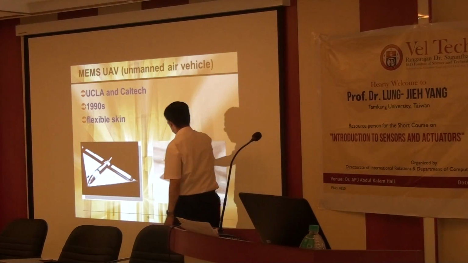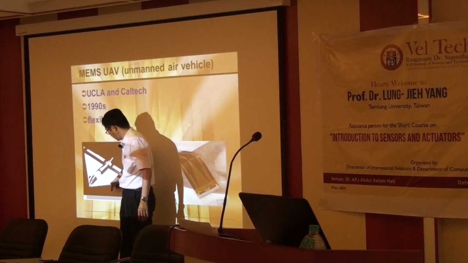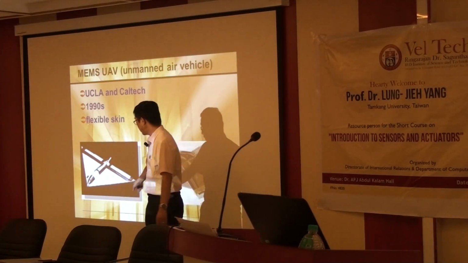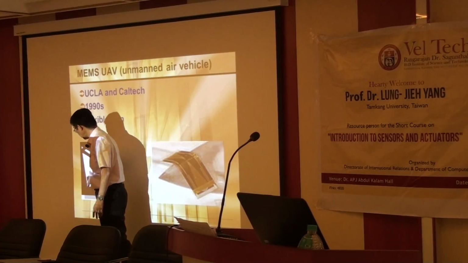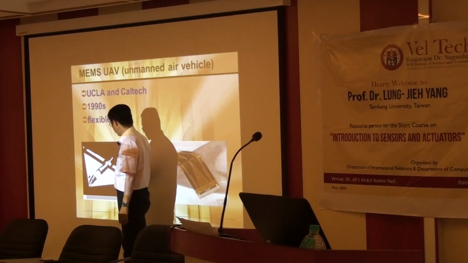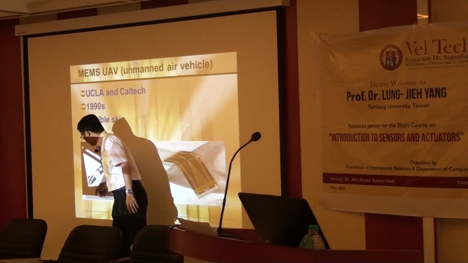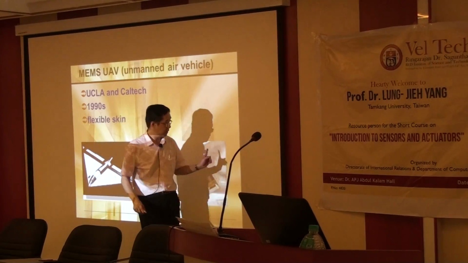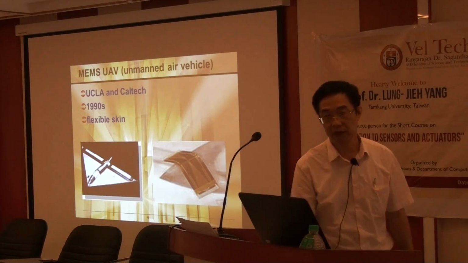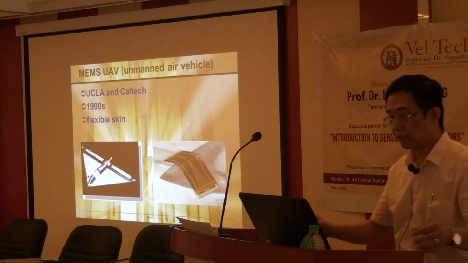So when you pass this flexible skin on the leading edge of the delta wing, this delta wing doesn't need a vertical stabilizer, doesn't need the trailing edge control surface. No more using. You only use the leading edge flexible skin. You can do the air flight control. It's a very smart way to do the aircraft control.